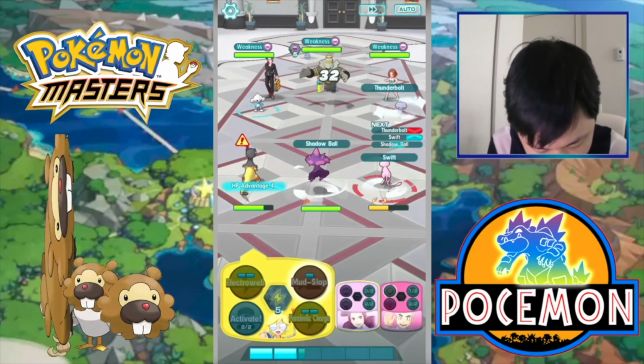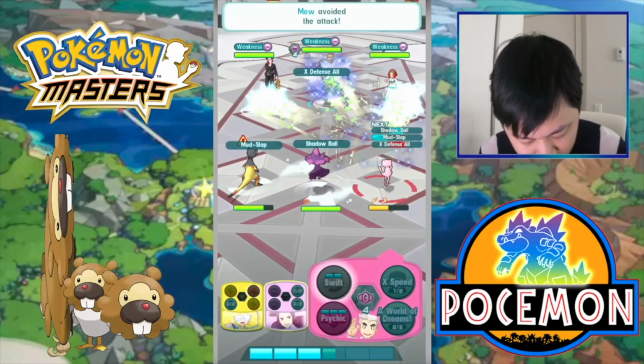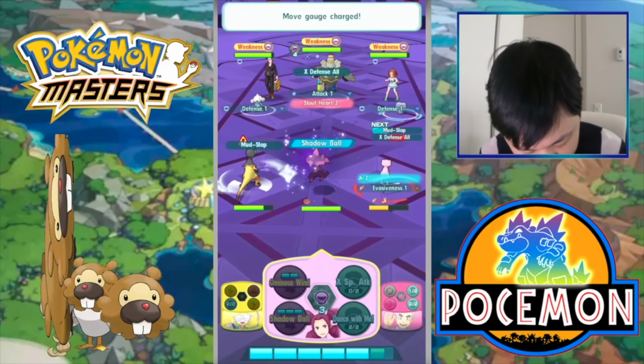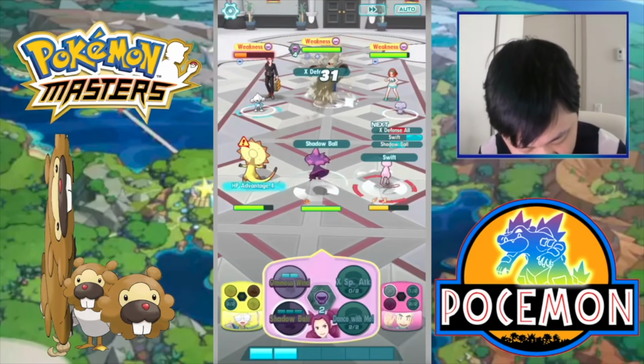Let's go ahead and Shadow Ball. Hopefully you do a decent amount. I don't expect us to take that in one hit, though, since we don't have crit or whatever. We do have it, but we're just not using it right now. Alright, let's see. Shadow Ball damage, and okay, that makes sense. Another one should take it out.